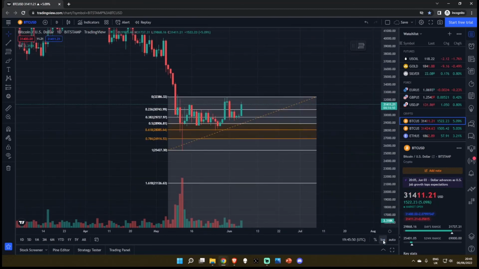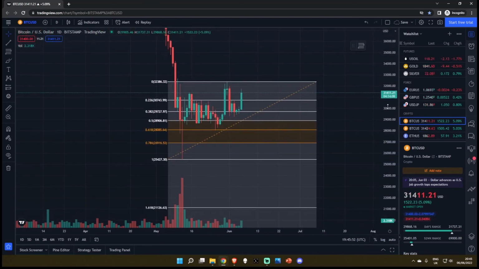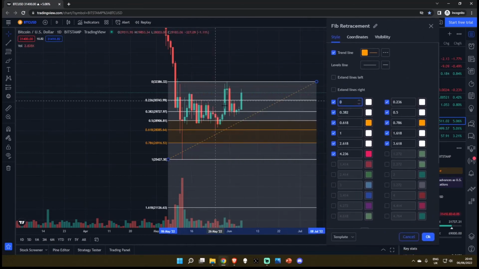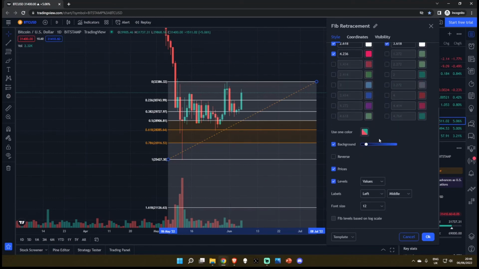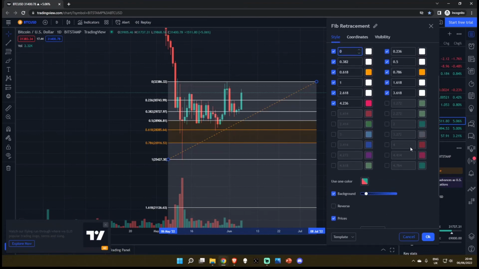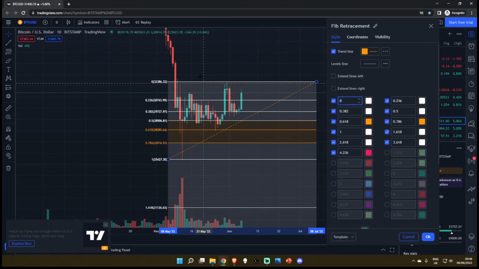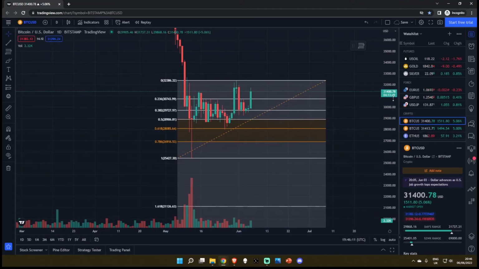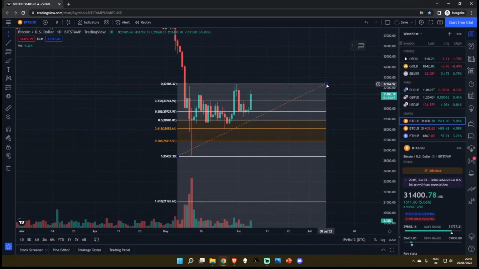So we went through everything. We went through the font sizes, what to do in terms of the percentages and the values on the left side of your screen. And we also talked about how to make your background more opaque or more blocky and unseeable through. And then we also talked about the color coding on the Fibonacci. So I hope you enjoyed this. Wasn't exactly an educational video. Really, this is just going to make navigating and using TradingView on a daily basis slightly easier and slightly more keen on the eyes.